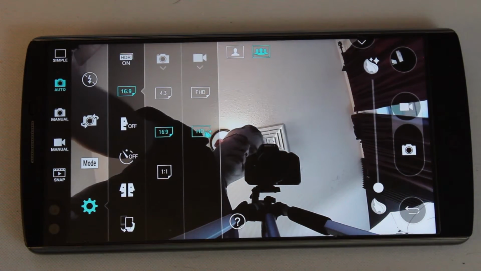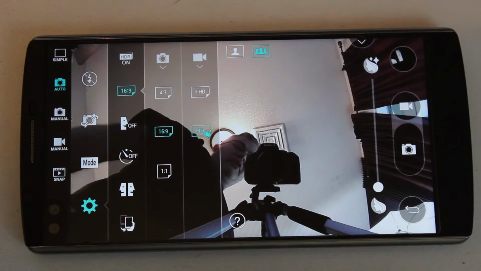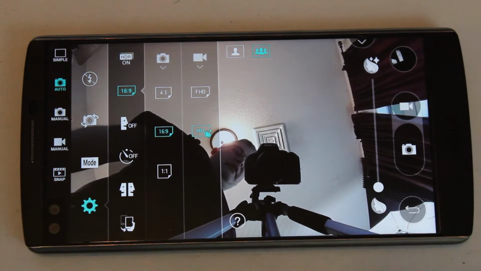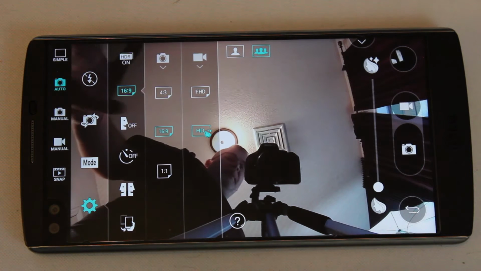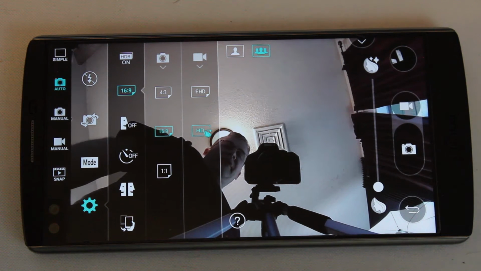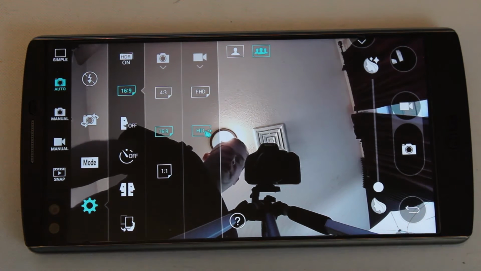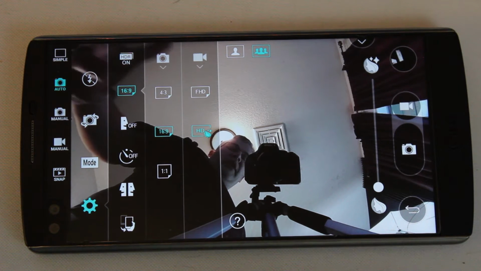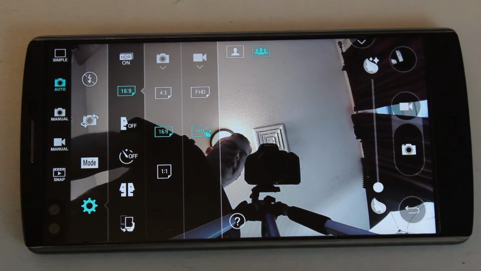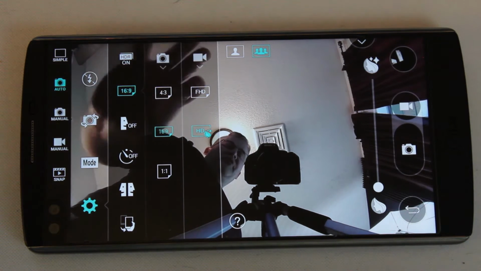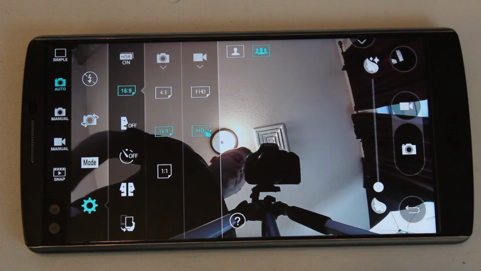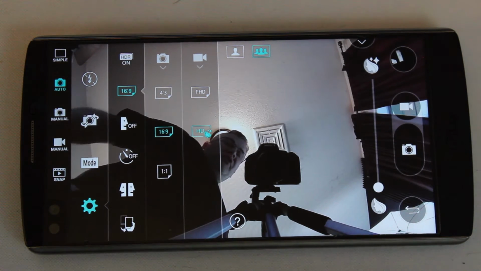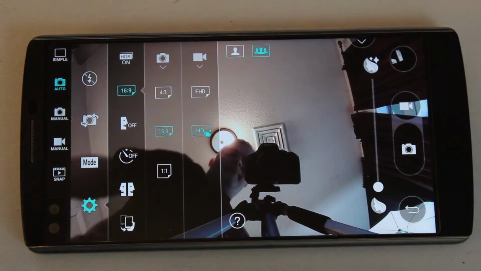So that's another thing about the LG V10 that I'm not crazy about. It's not a deal breaker. It's not terrible, but the front-facing camera could have been wonderful with some of these manual controls. I understand that you can't have all of these manual controls because the camera's not as good, since it's a small built-in front-facing camera. But I could have got some of them. I could have got the directional control of the microphone. That would have been great.